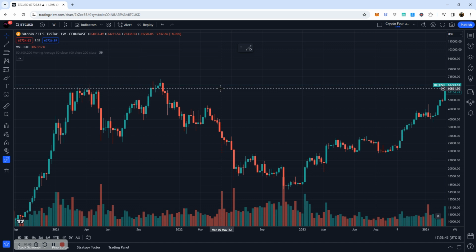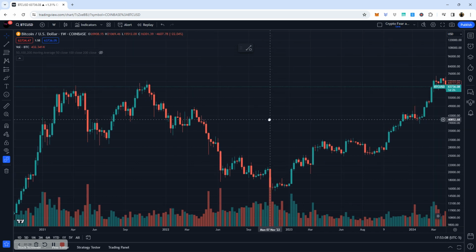Like for example, on this one, Bitcoin. So once you download the app, you can go and add. There's a plus sign on the top right whenever it shows all of the other tickers that are manually added to your phone. You can add BTC USD, and you would have the Bitcoin chart saved on your phone.